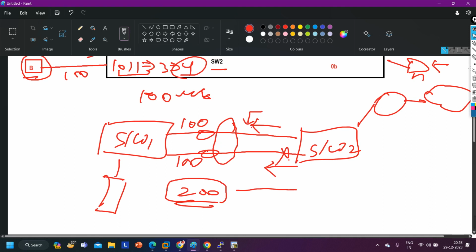If you are thinking that we have bundled these two links and now have 200 Mbps bandwidth, and if switch 1 receives traffic whose size is 150 MB, the switch cannot forward it all, so it will drop 50 MB of traffic.